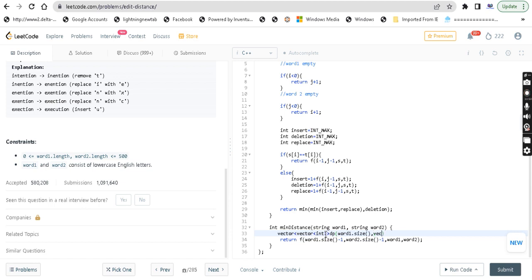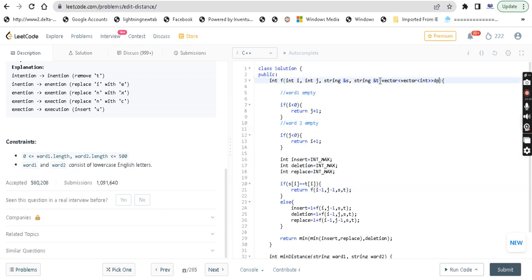But vector of int word2 dot size, and everything is initialized to -1, right? So dp, we always do memoization like this. So we can pass this dp vector in the function. So I'm passing it here.